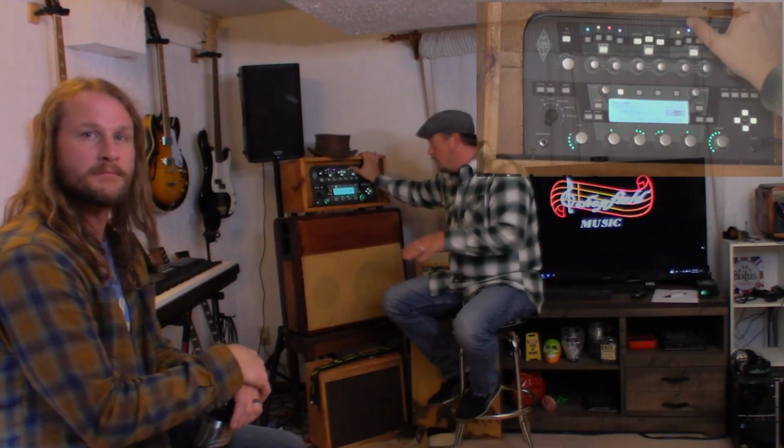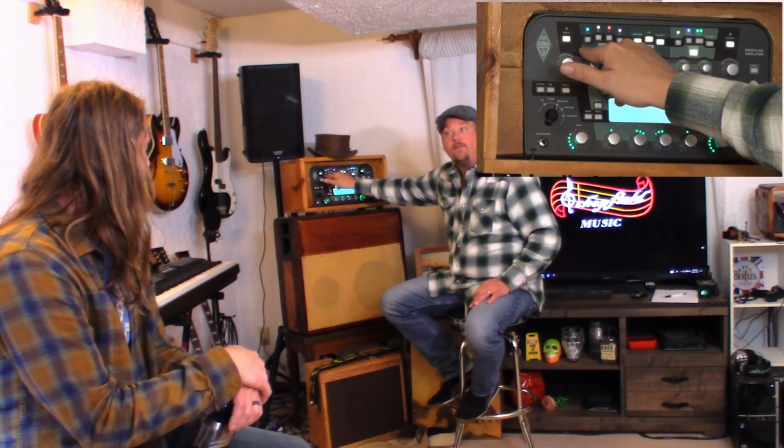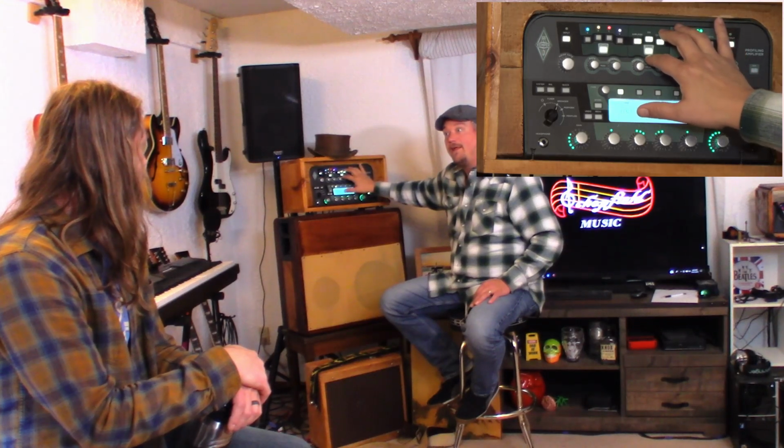On the Kemper, you've got effects A through D on your stops. These are going to be pre-cabinet. Ooh. I know, it's exciting.